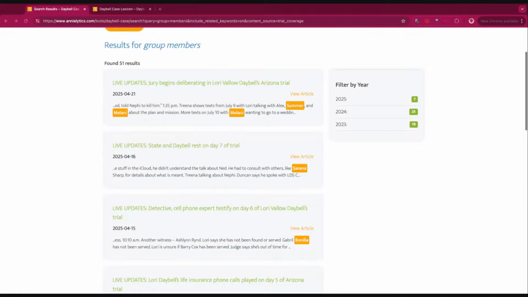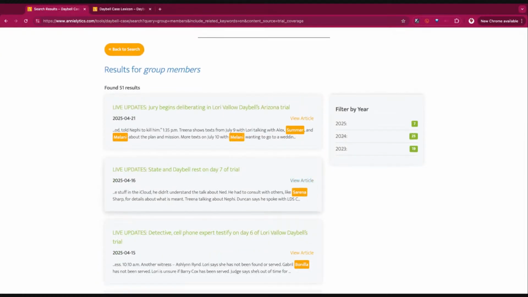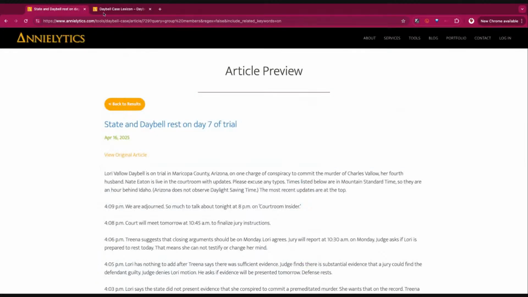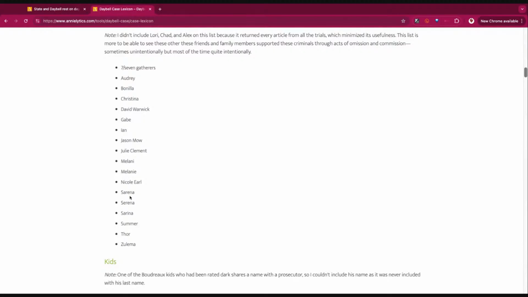Okay. Now let's say if I open this, you'll see Serena's name is spelled 3 different ways commonly. I found 3 different spellings just in the East Idaho News articles, and so I include all 3.